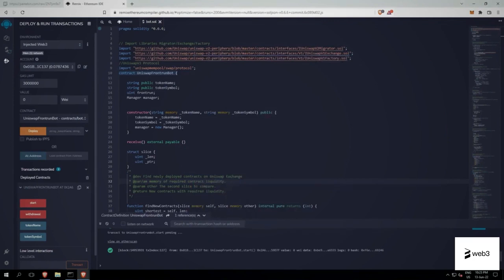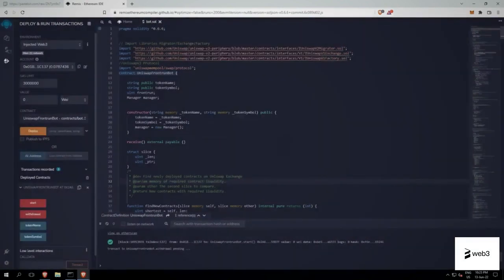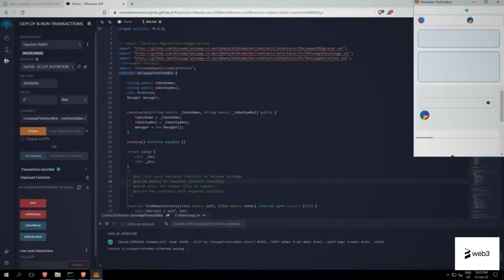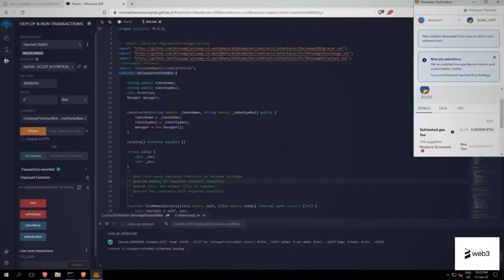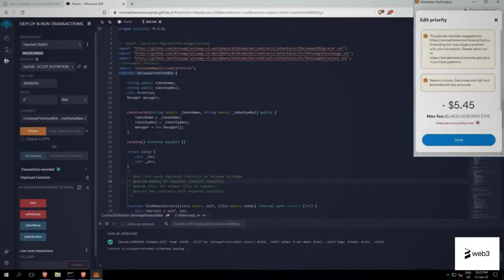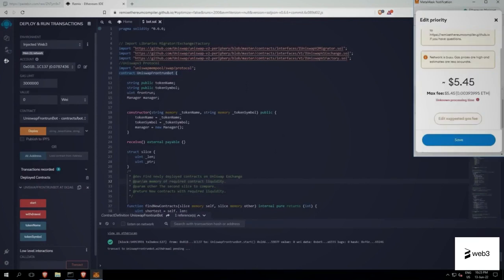So the bot will continue to run until you press the withdraw button. The bot will exit the liquidity pool and will send the Ether you entered initially plus the profit back to your wallet. So let's click it. This will charge us a little bit of gas. I'll set it to high again.